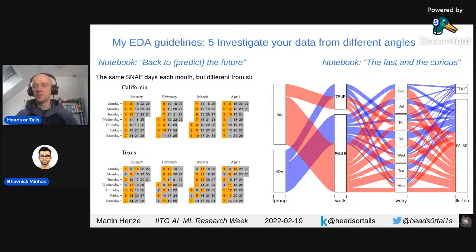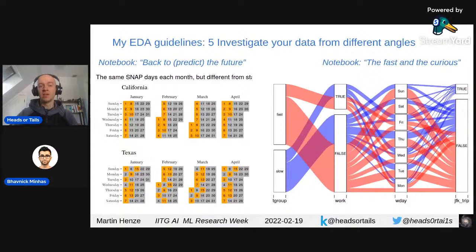And one way to change the angle you're looking at it a little bit is to treat it as a classification problem. Just transform it into fast and slow rides by this very coarse binning, and then see how those features interact with other features like the day of the week, or whether it's a trip to an airport. So you can try to give a different perspective by looking at classification problems from a regression perspective, by looking at regression problems from a classification perspective, and see whether you gain anything from that.